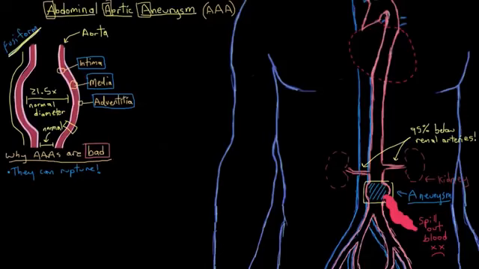And rupture is really the biggest worry about abdominal aortic aneurysms. I'm going to say AAA from now on because abdominal aortic aneurysm is a long phrase. But anyways, I'll outline a few other complications of aneurysms in a minute, but it's really the rupture and outpouring of blood into the abdominal cavity that we worry about the most with AAAs.